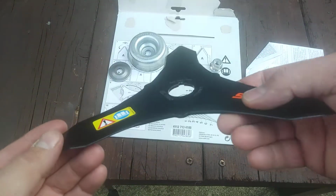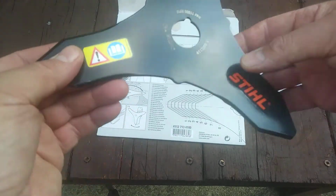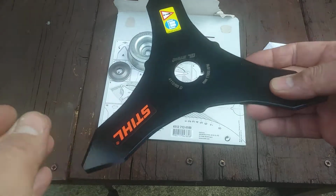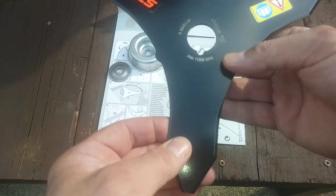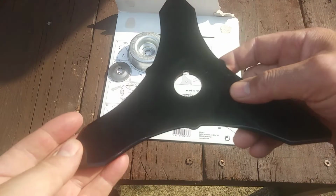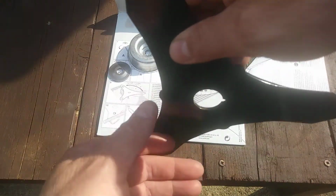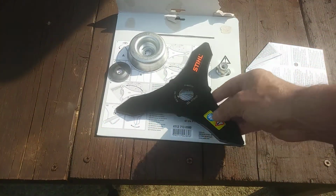That's what you want if you're taking down big docks, thistles, weeds, tough stuff like that, brambles, anything like that. This is what you want, because the 2.4mm string wire or the cord just keeps snapping and it's uneconomical. Sometimes it's better to load one of these on, especially if you're doing a big area. I've also actually edged with this before. You could keep this on your STIHL strimmer all the time.